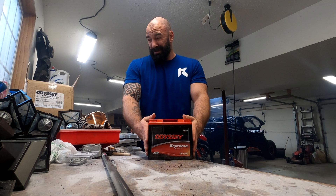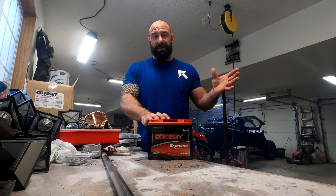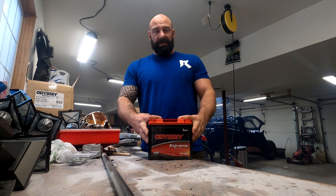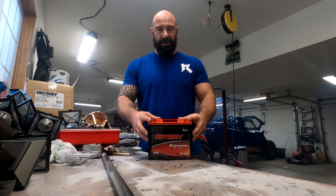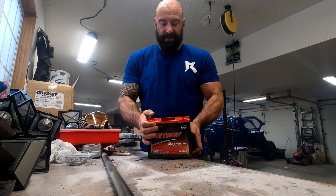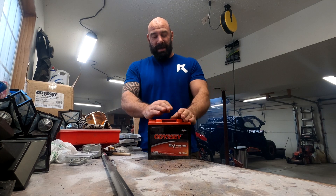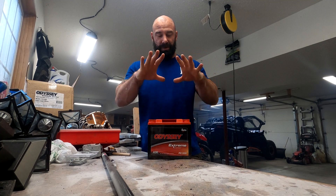This is an Odyssey 1200 series. They also make an Odyssey 925 series, which is damn near the same size as your factory battery. I wanted to go a little bit bigger — even though the 925 actually draws twice as much power as the factory battery, I was going a little bit bigger. I could have gone bigger; you can get the 1700 series, which is a little bit bigger than this. The 1200 series I believe will still fit in the factory spot, but the 1700 would have to be mounted underneath the seat. This battery here is 40 freaking pounds — it's heavy, it's bowing the table — and the 1700 series is almost a 70-pound battery. The side-by-side has a plastic floor, and I was honestly worried about that battery bowing the plastic floor.